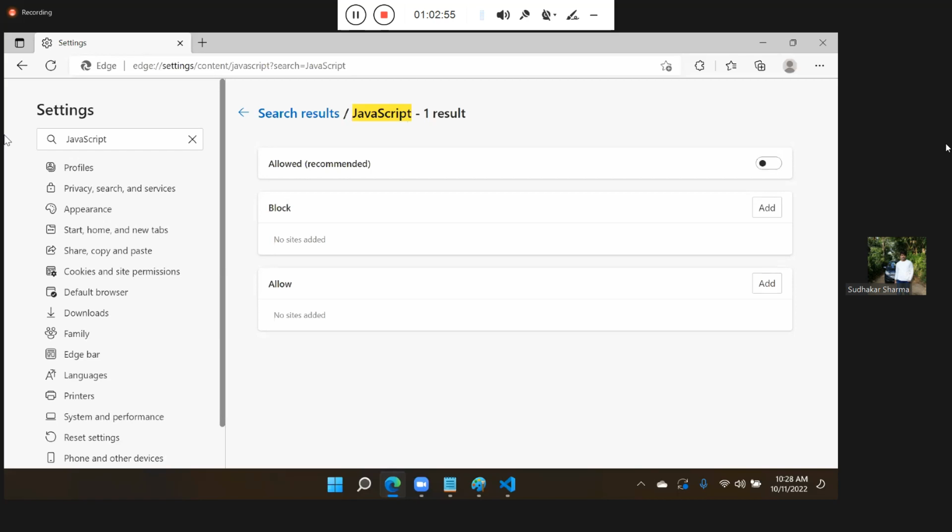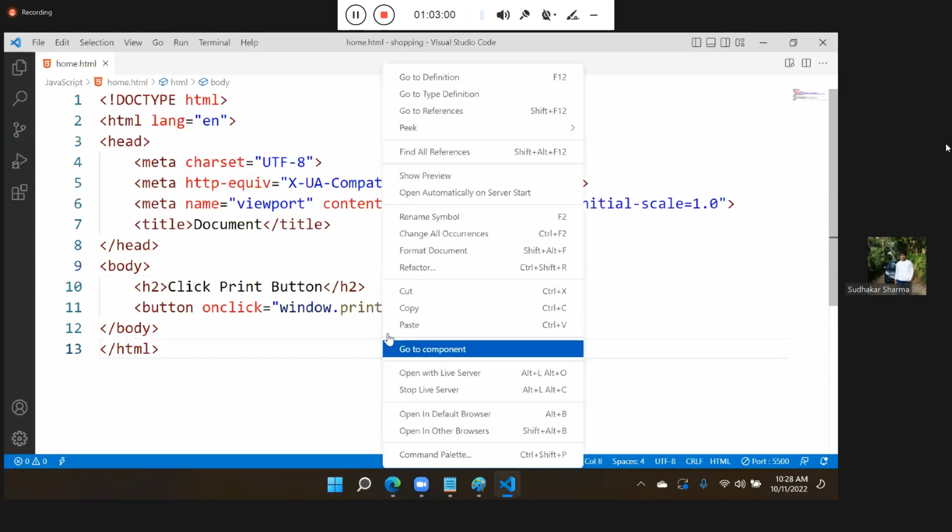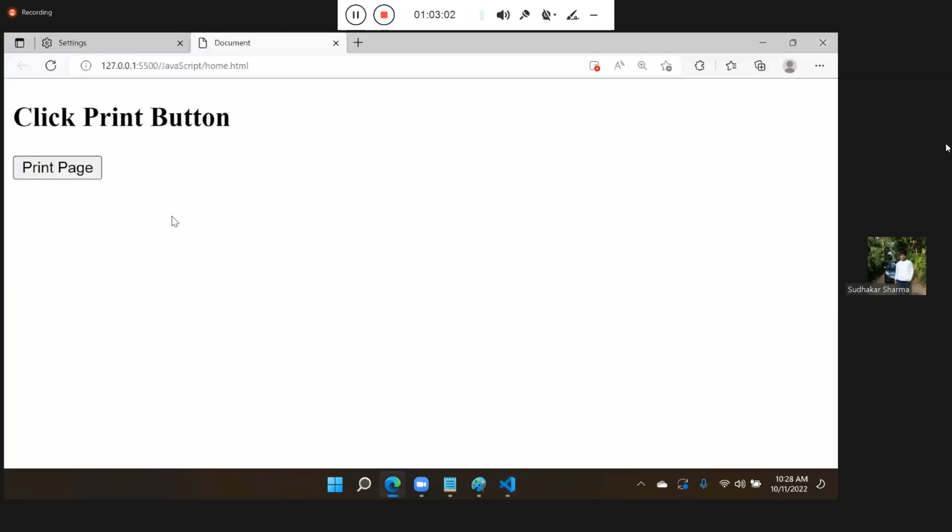And when you block JavaScript, anything related to it will not work. Now you see, I will open this page, click print, it's not working. Now people are confused why it is not working, internet not working, their website not working. Now you have to tell that user that there is no problem from our side. That is the problem on your browser. Your browser has disabled JavaScript. Please enable JavaScript to use this functionality.